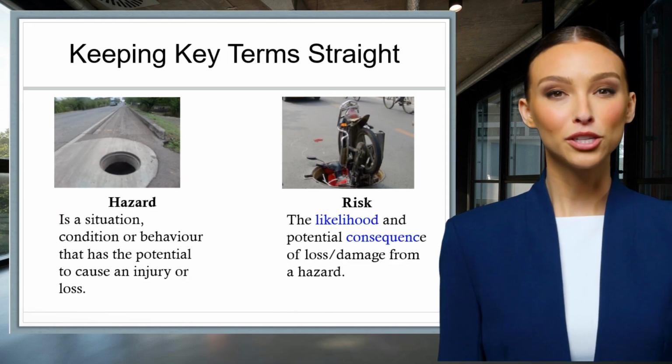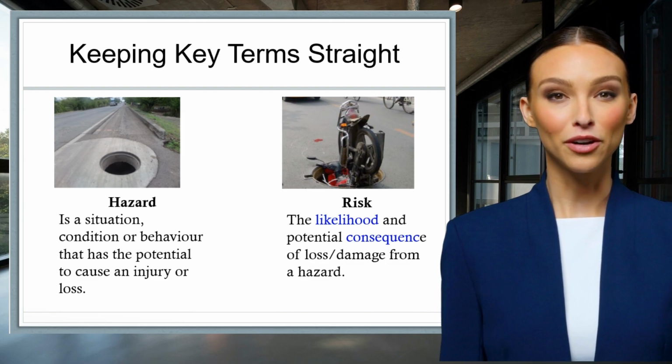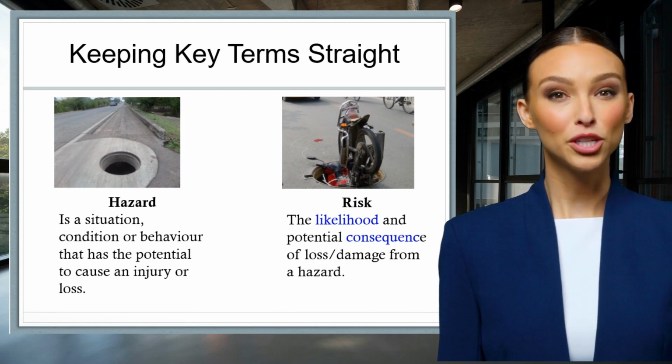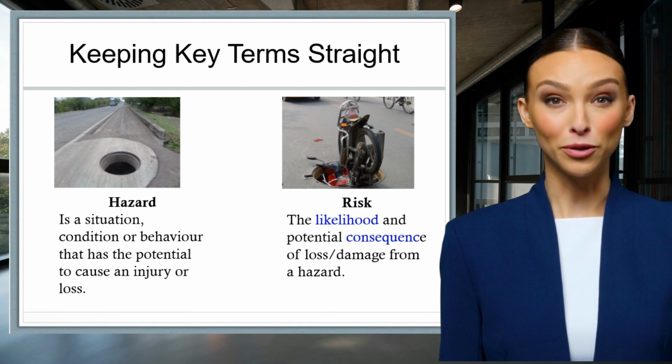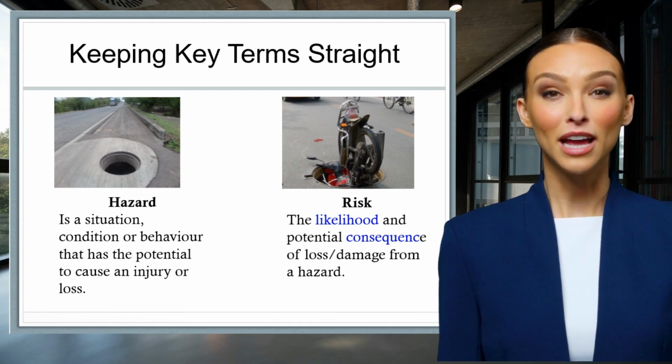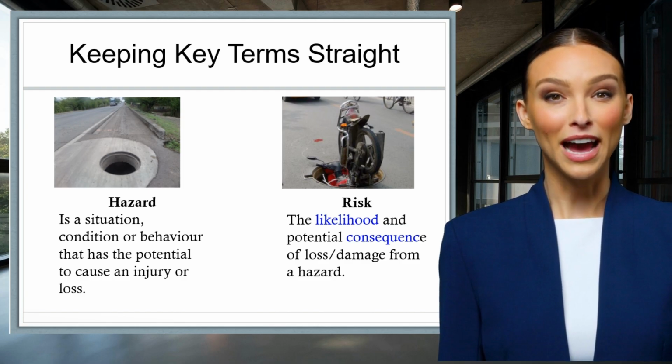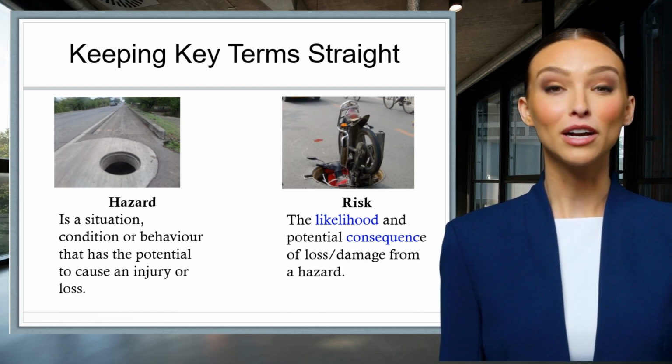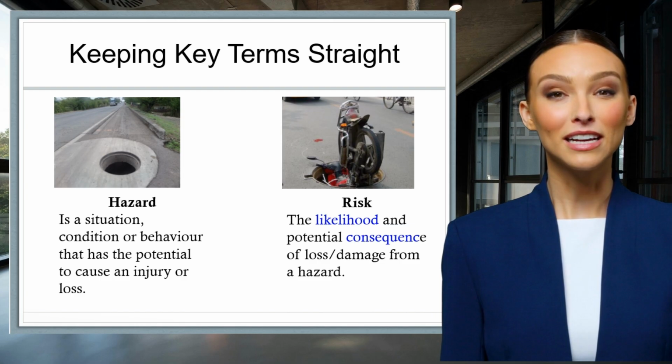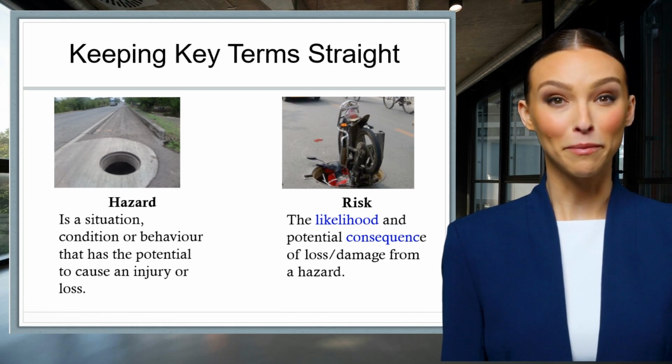A hazard is a situation, condition, or behavior that has the potential to cause injury or loss. For example, a wet floor or exposed wire. Risk is the likelihood and potential consequence of that hazard causing harm. In other words, how likely is it that the hazard will cause something bad? And how bad would it be?